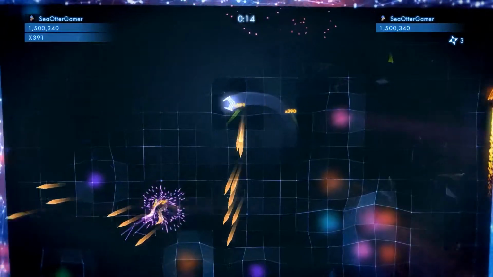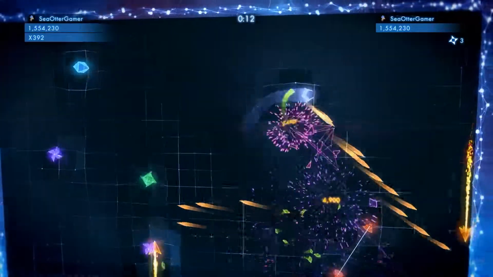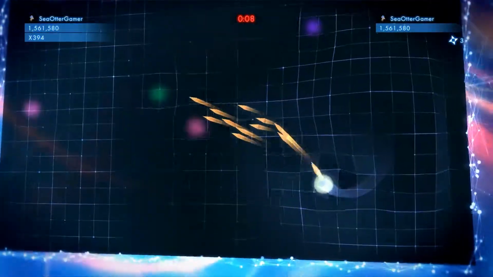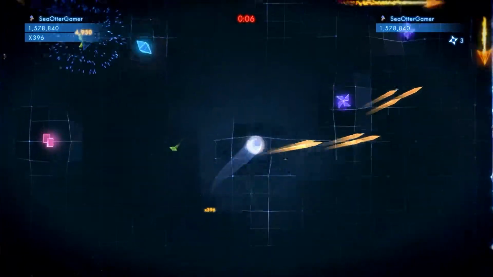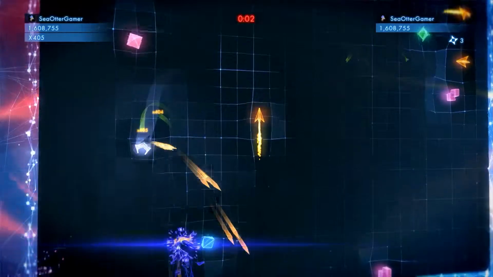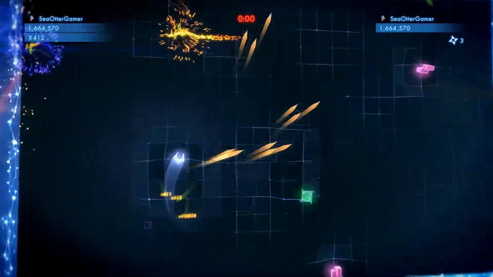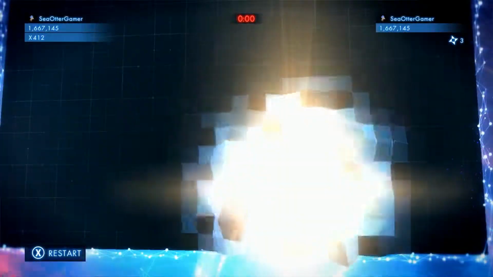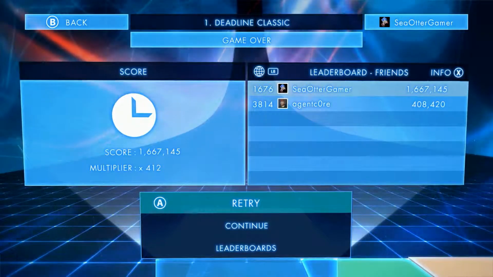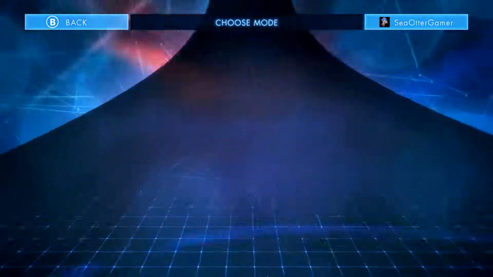And it's one of the things I've always really liked about Geometry Wars. Oh, see, that's what I mean by if you touch the edges, you'll die. And this game is no exception to that rule. Now, you could say that it looks somewhat dated because all of the Geometry Wars look like this. And you would be slightly right. They did at least try and make it a little bit different.